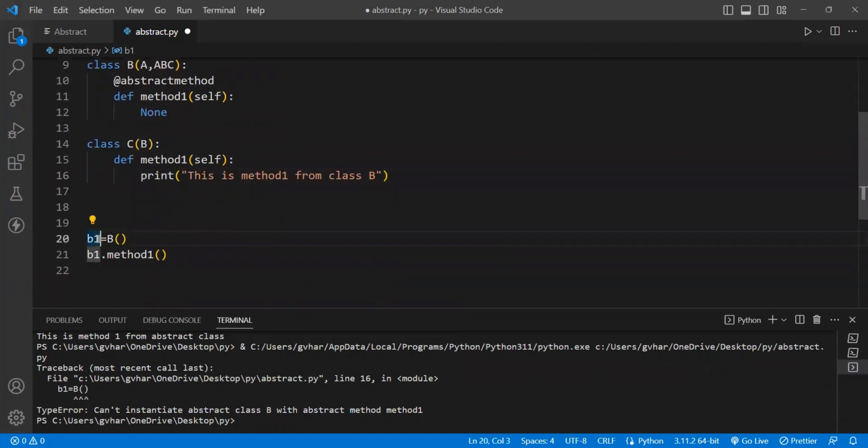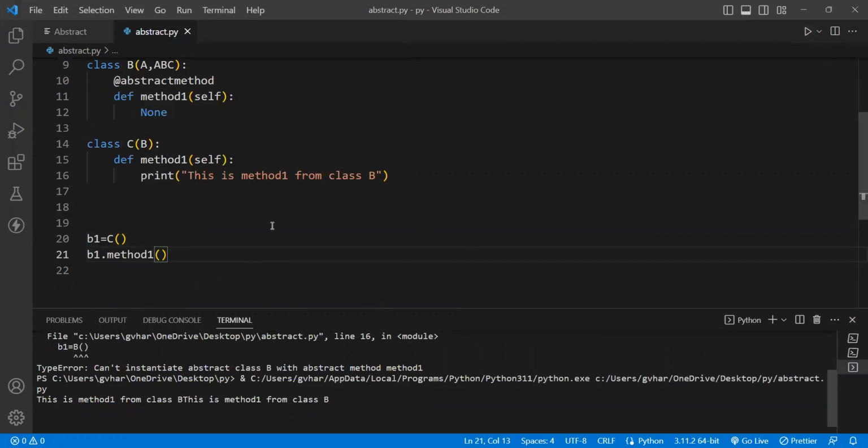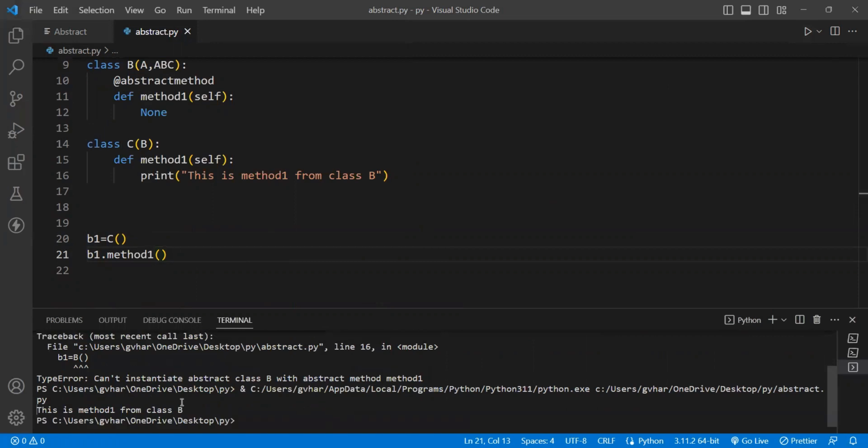Now we'll create an object for C, and let me run it. It will definitely work. As you can see here, this is method 1 from class B is working.